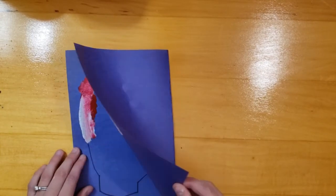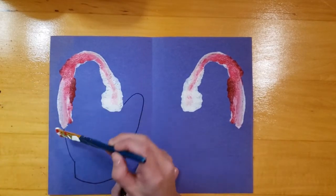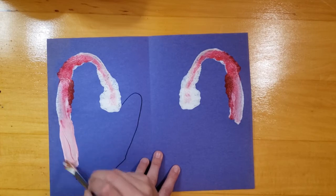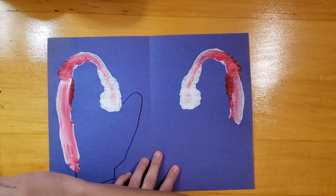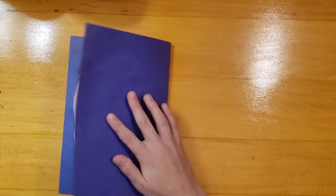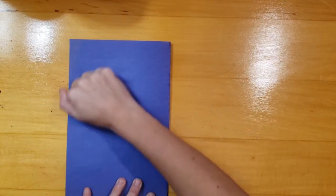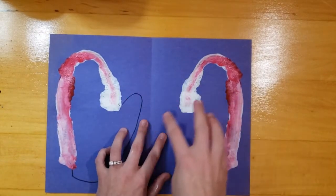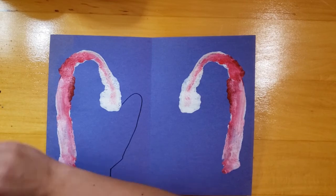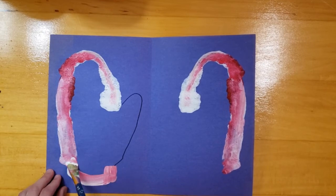Here we go. Open it back up. Woohoo! Looking really good. I'm gonna keep adding some more paint. 1, 2, 3. A little more. And some red. Close it up and rub, rub, rub. Open it up. This is the most exciting part of printmaking because you never know really how it's gonna look. This is why many famous artists and modern day artists today love the art of printmaking.